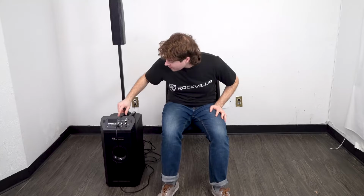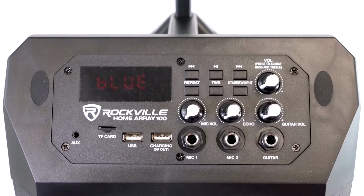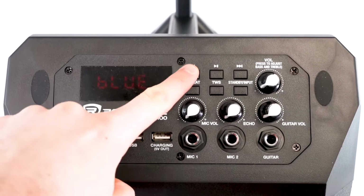So moving on, we have the buttons here for music playback. That includes the pause and play button, the skip forward button, and the previous button.